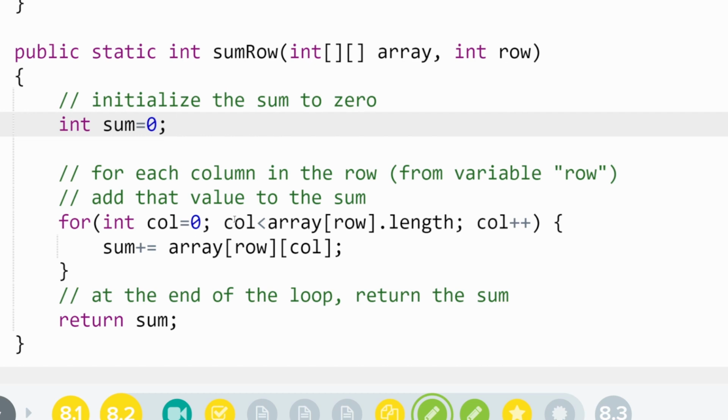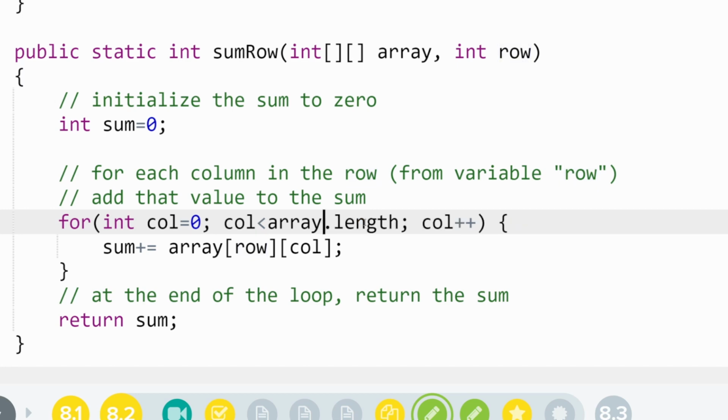So I go through the array and I'm going to start with column. I'm going from column 0 all the way to whatever the length is of that row. And notice here I use the number row to judge how long the row is, because often what we do is we write 0 here, meaning the first row length.